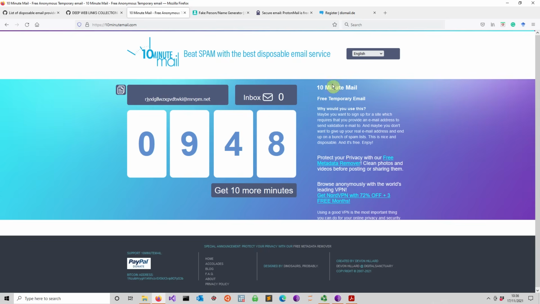Of course, what they say here is you can use it to sign up to services if you don't want to provide your real email address, so it makes sure you're still private. Of course, you see they also want to sell VPNs, and we already discussed this, and we know it's not really what people promise. It doesn't really give you the privacy and anonymity you might look for. But these of course can obviously be abused.